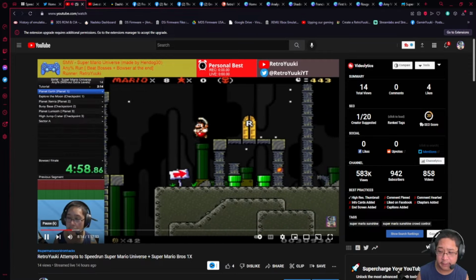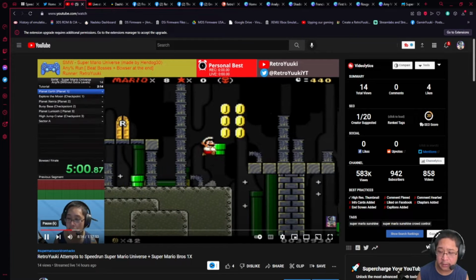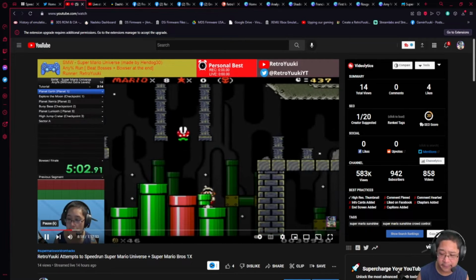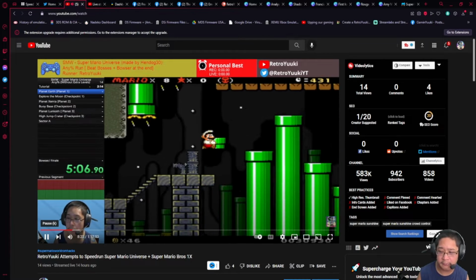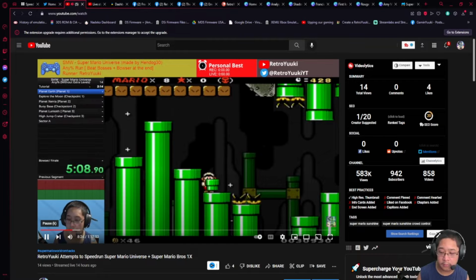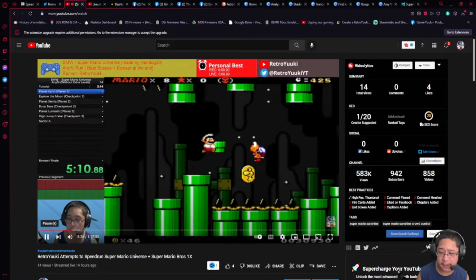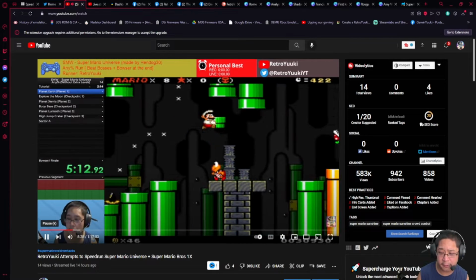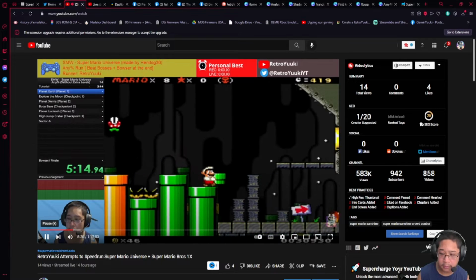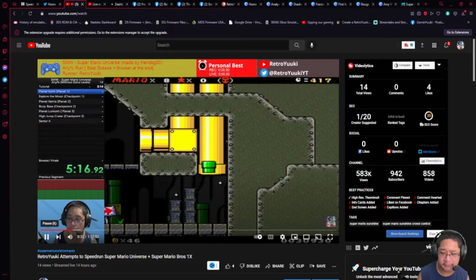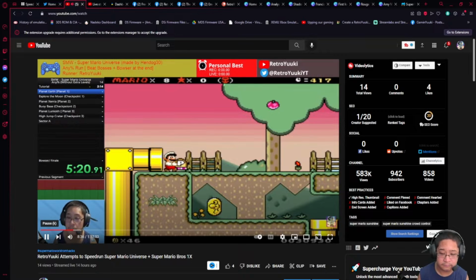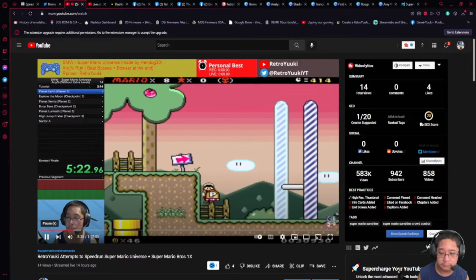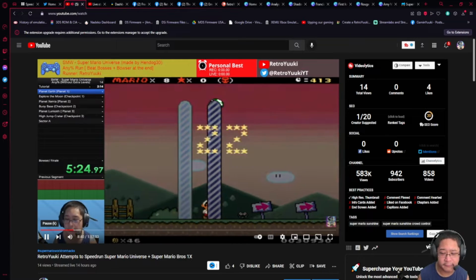And we move ahead to the next part of this one. I don't really need the pipe here, but I just grab it because I love those. Now what we're going to have coming up is a golden P switch, which does nothing, at least for this level. Nice, that was a good run. I'm going to turn it into a 1-up. And 22 coins.